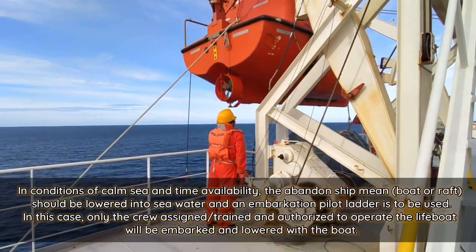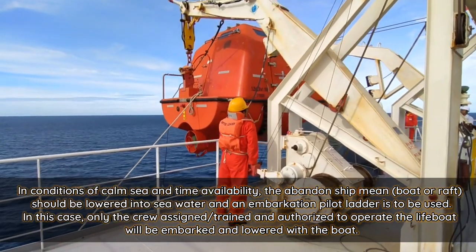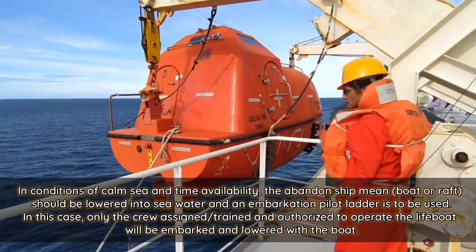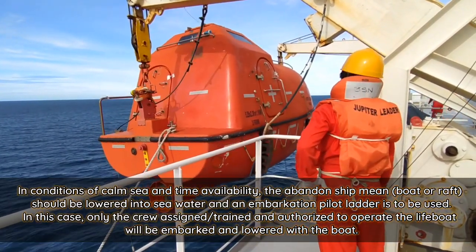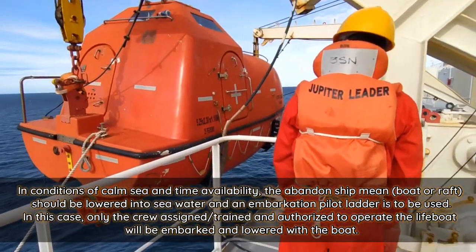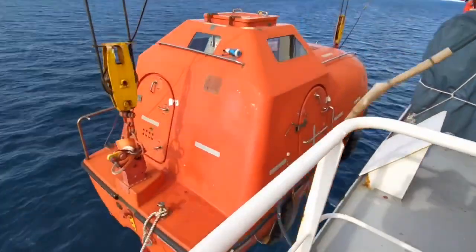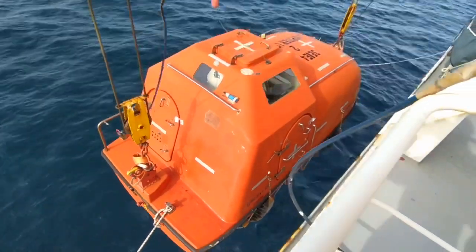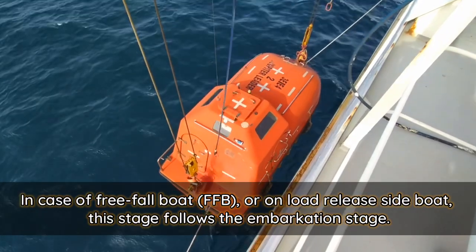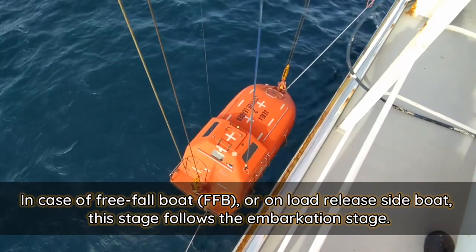In conditions of calm sea and time availability, the abandon ship means, boat or raft, should be lowered into seawater and an embarkation pilot ladder is to be used. In this case, only the crew assigned or trained and authorized to operate the lifeboat will be embarked and lowered with the boat. In case of a free-fall lifeboat, or on-load release cycle, this stage shall follow after the embarkation stage.